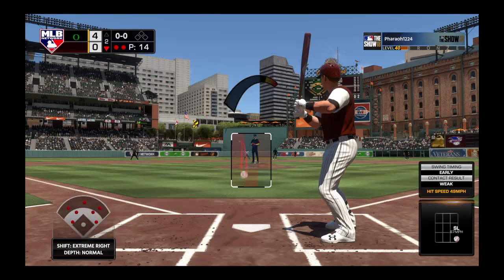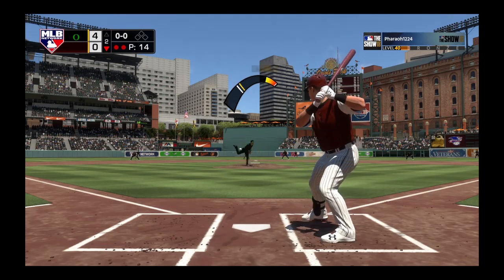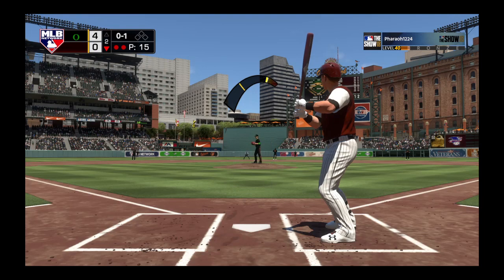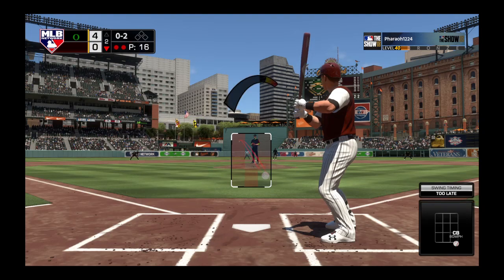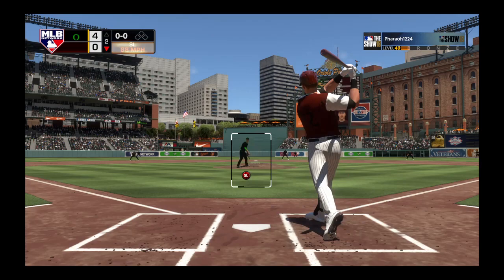Now to the plate, Jake Lamb will try to make something happen with two gone in the bottom of the second. Bases are empty here with two men out. Right over the top with that curveball, and it's 0-2. Swing and a miss, and that ends the inning.